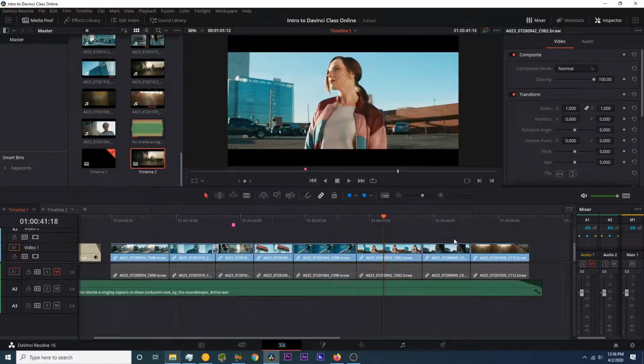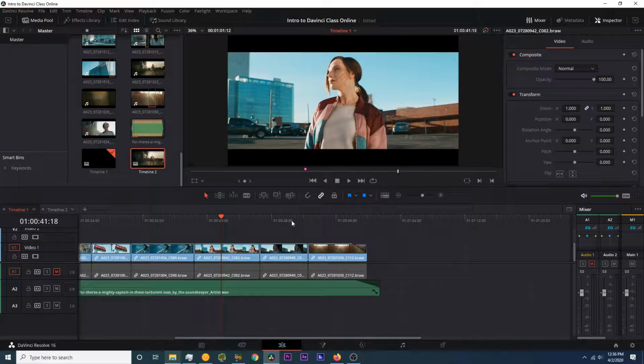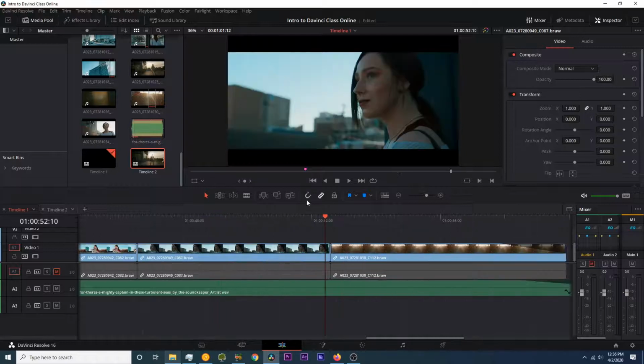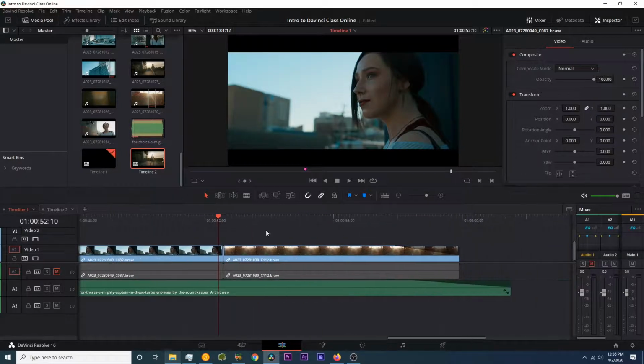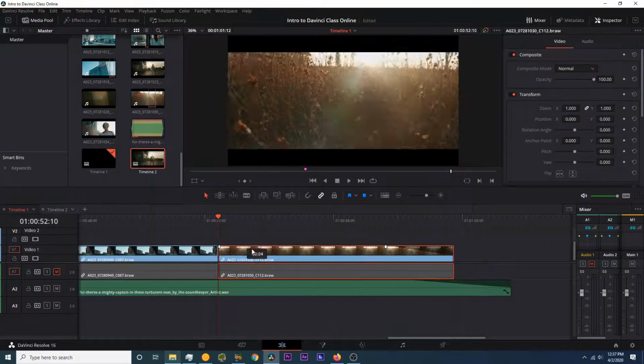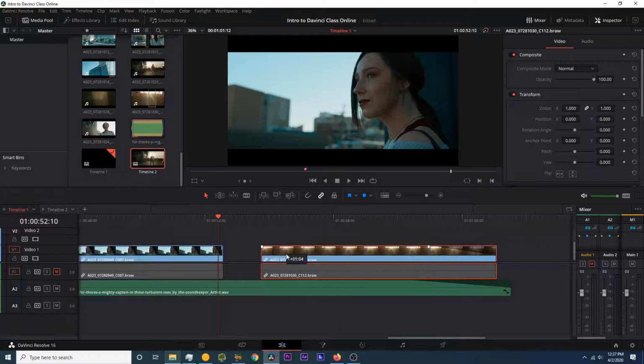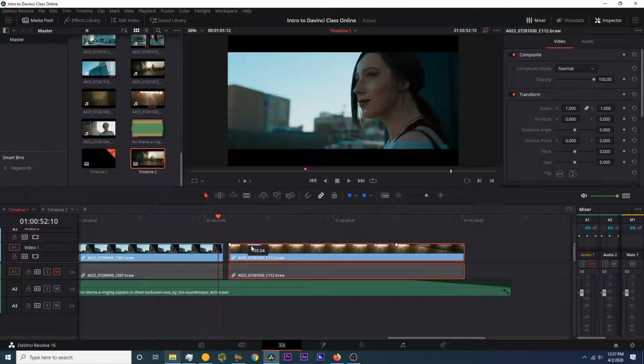The magnet tool or the snapping tool is really handy. This is another one that I have programmed into my keyboard because I turn it on and off a lot. With my snapping tool turned on, if I move this clip around, notice how it gets to a point and then it snaps directly to the edge of the other clip. That is the function that is referred to as snapping, and it's referred to as snapping in pretty much all nonlinear editing systems like this one. Whereas if I turn this off, I now have free reign to cut into any video freely without having to worry about it snapping directly to any of the editing points that I would be working with otherwise.